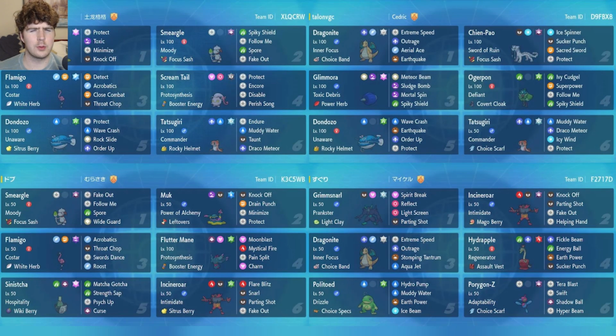Moving on to some more casual teams, I would say we have 2 teams with Muk, Smeargle, and Flamigo. What you're trying to do is set up as many Minimizes with Muk while Smeargle is still on the field.